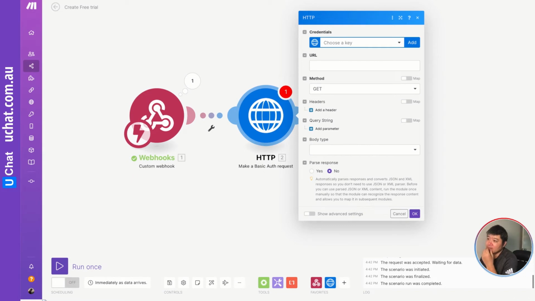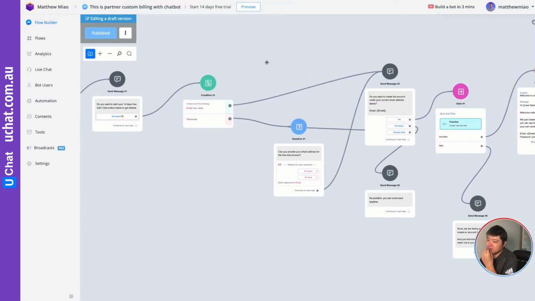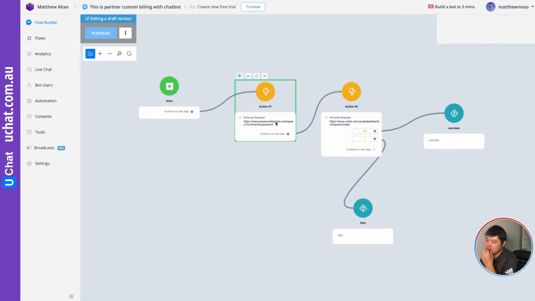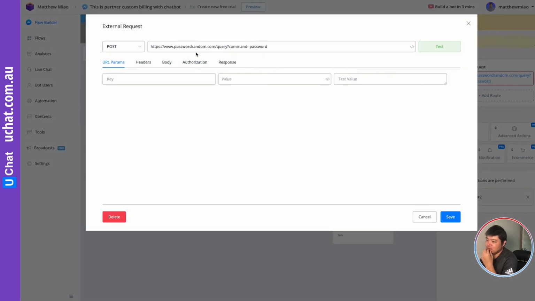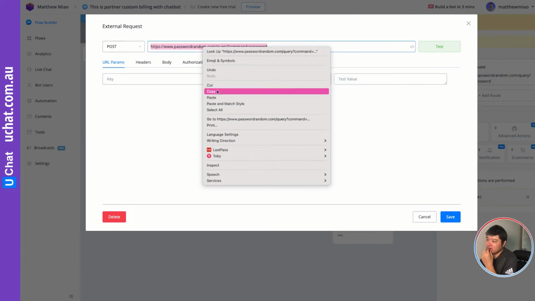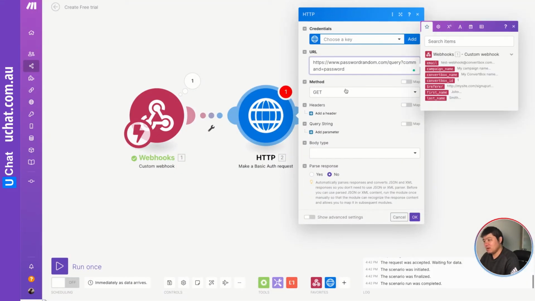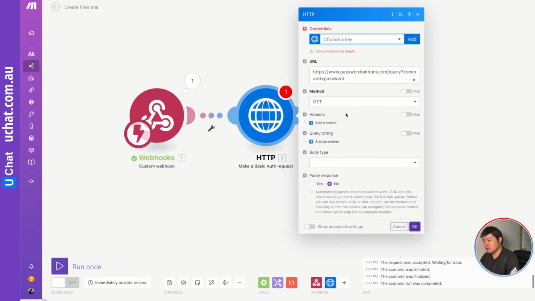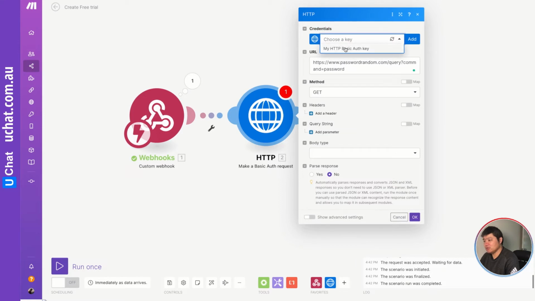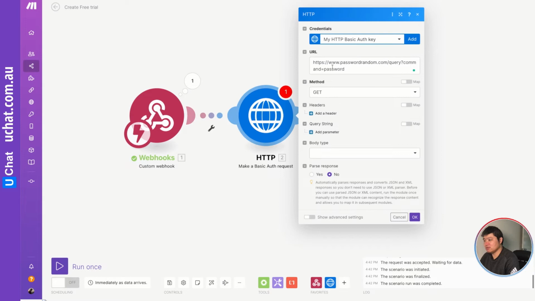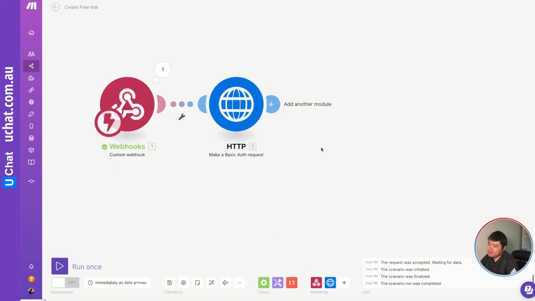In the bot, what we are doing is calling this URL, and we will do the same in Make. Let's save that. We need to choose a key. Because there isn't anything over there, let's just save that.